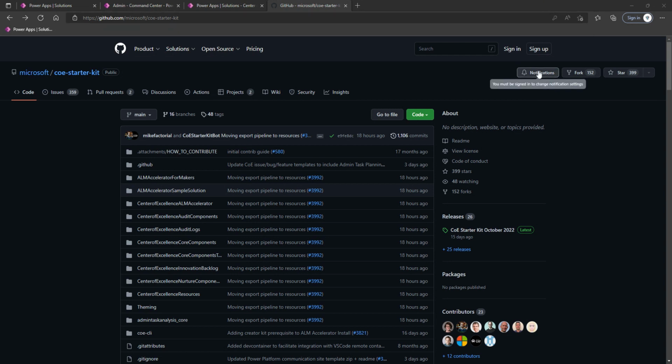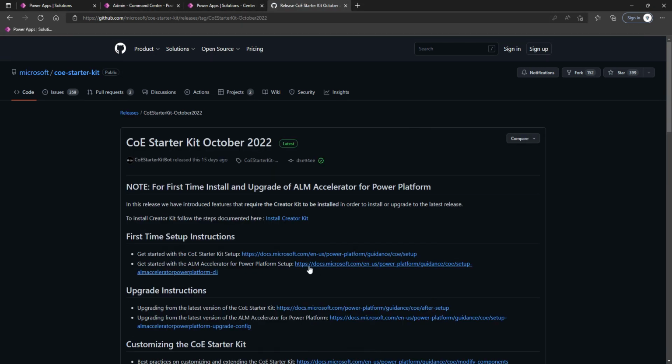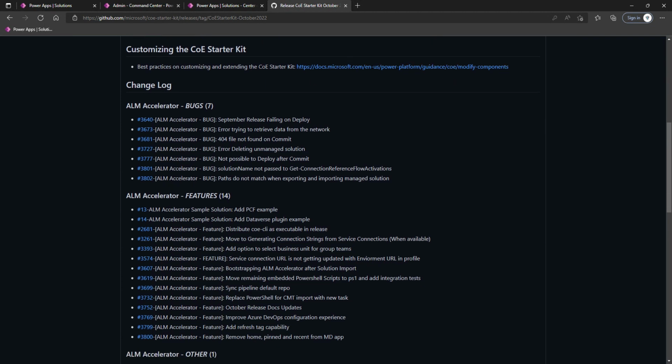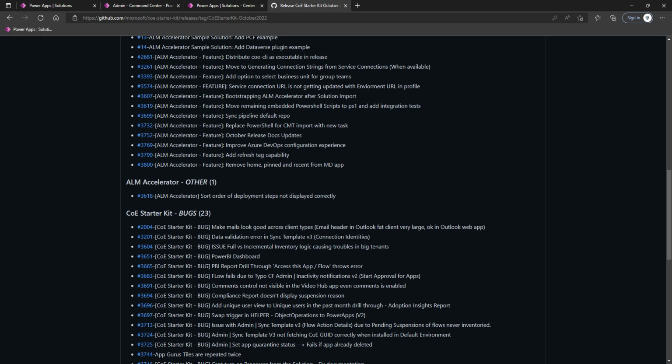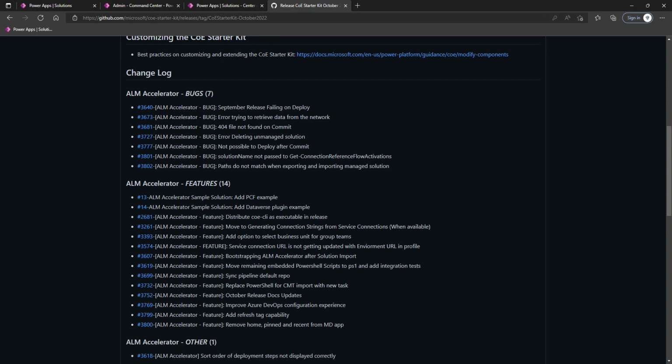Anyway, you would click on notifications when you signed in, and you can select releases for the notification type, and it will notify you when there's new releases. But you can pretty much take it as a given that you will get a new release every month. So where we've got releases here, if we click on it, the critical thing you're going to be presented with here is not only okay, there's a new version this month, but you're going to specifically see the bugs and the features. And this is where you can figure out the answer to those questions. So does this version include a fix for this bug? Or is there a bug reading through this that you weren't even aware of?